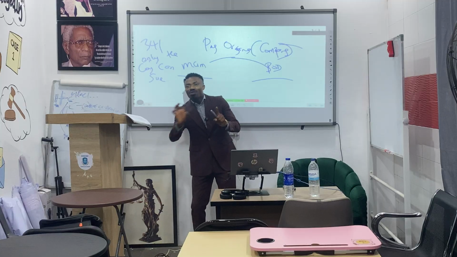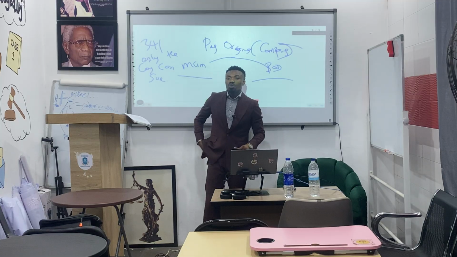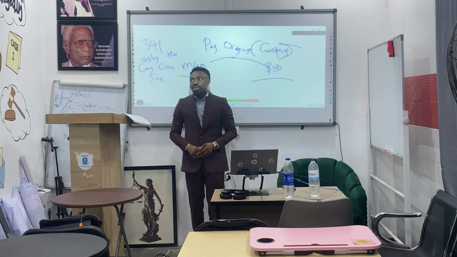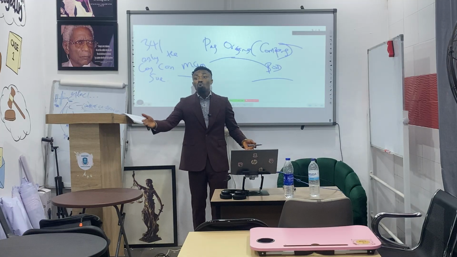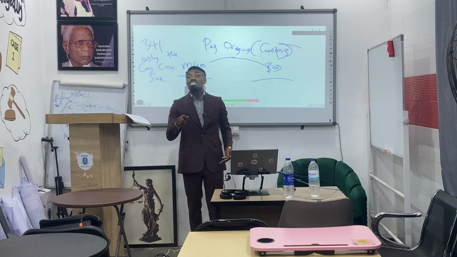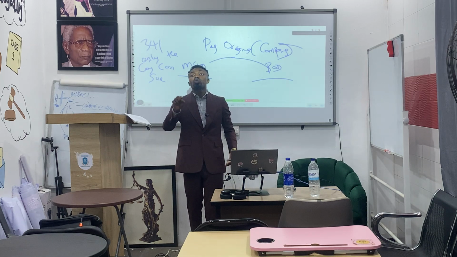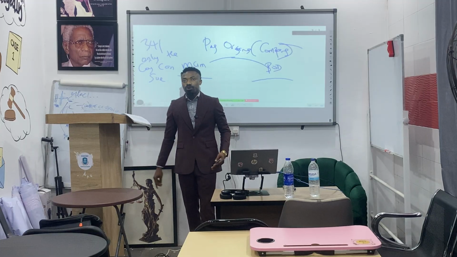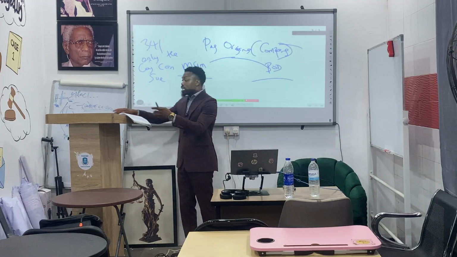But when you are developing your corporate governance architecture, you must also do so in line with what? In line with the law. And what does that mean? The idea is that you must do so in line with CAMA, because there are certain circumstances where CAMA would have been specific, where CAMA would have said a decision is to be taken by the directors. Let's look at section 314.